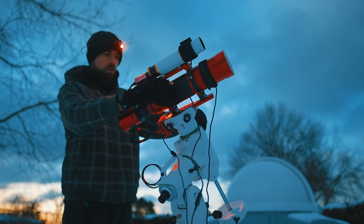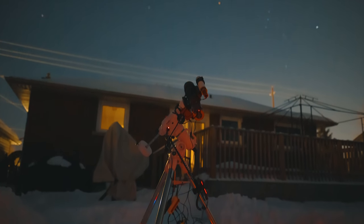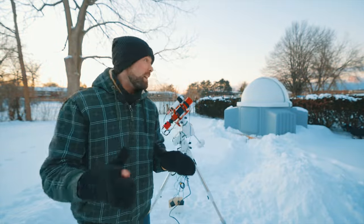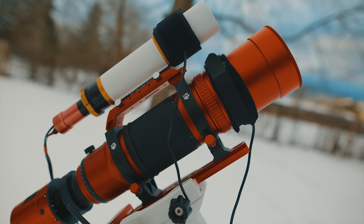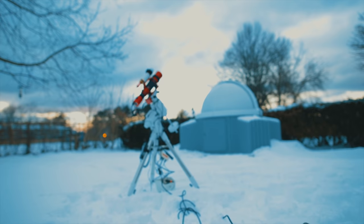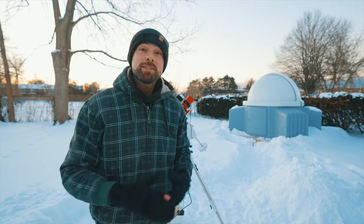Tonight I'm going to take a picture of a dynamic nebula region in space known as the Jellyfish Nebula using my camera and telescope. If the weather holds I should be able to capture some serious details and structure of this amazing supernova remnant. It's a new year and it's a clear Wednesday night. Welcome to the Astro Backyard — now let's take some pictures of space.